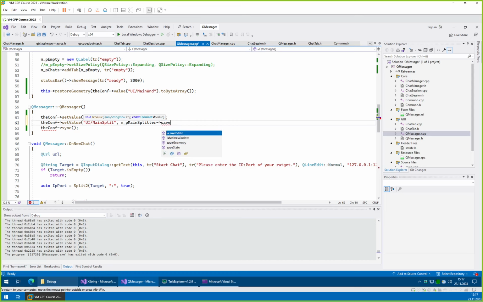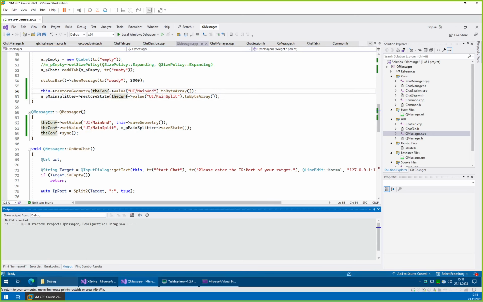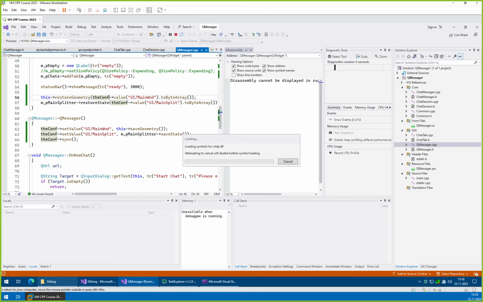We will just try save state if that works for the splitter. If not, then we will fall back to trying geometry again. Restore state. The first start should again not yield any difference as the value does not exist, so the restore function internally will not do anything.